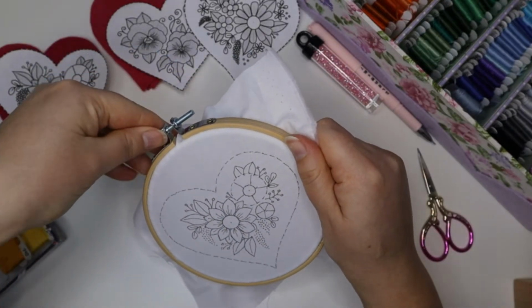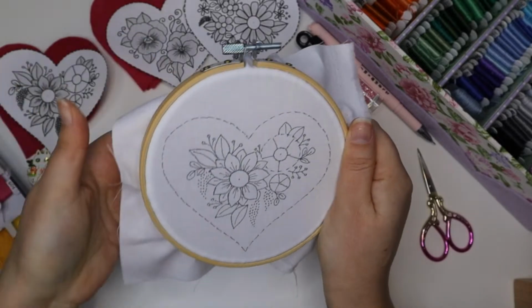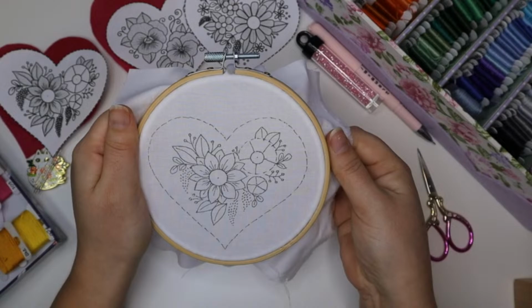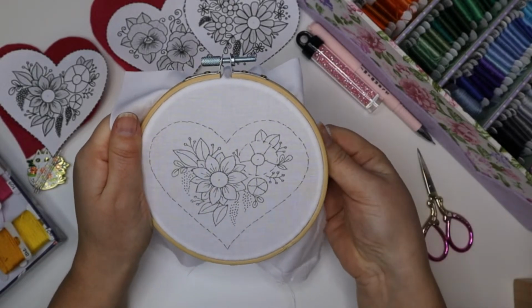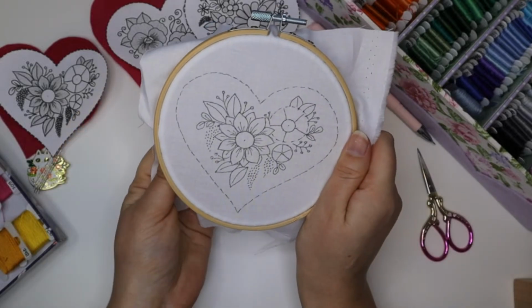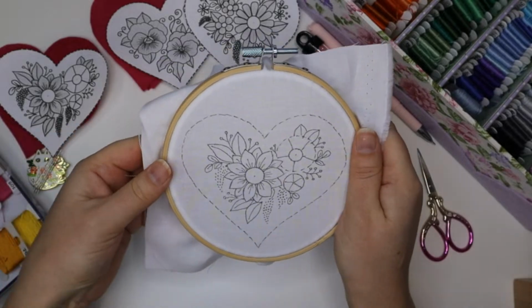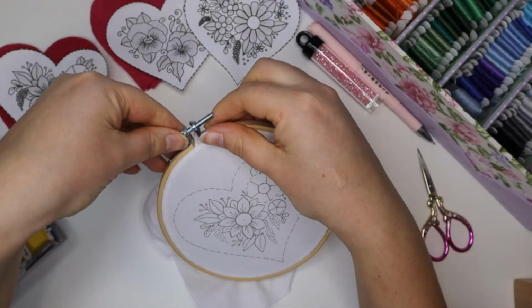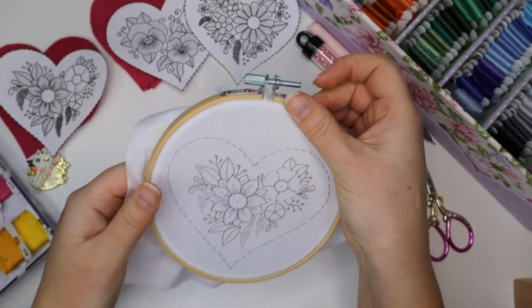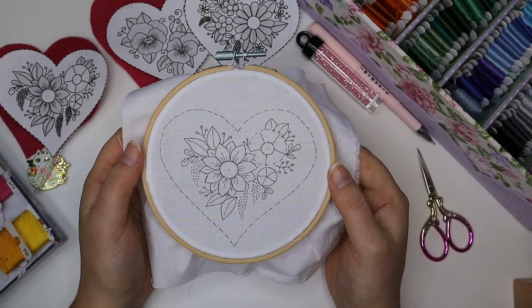Valentine's Day is pretty close. Let me know, guys, if you are preparing some gifts already. Is it some embroidery, or maybe greeting cards that you make by hand, or maybe some other kind of crafts? Let me know in the chat what you are going to make for the Valentine gifts.